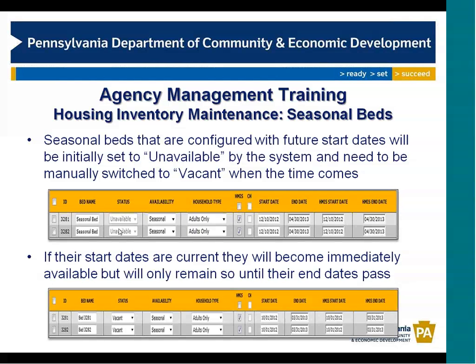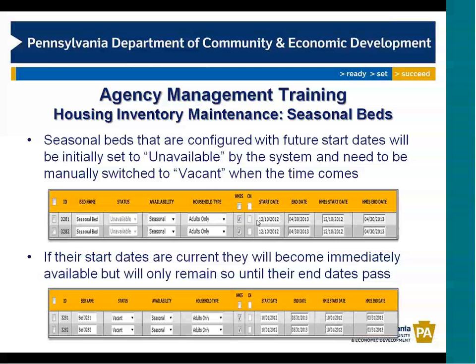And we made a conscious decision to do this because we didn't want something where you put in the system that they're going to be ready February of next year, and then the time comes and all of a sudden they show up on your inventory. And then people start using them or maybe reserve them. And in the real world, you realize, those beds actually aren't going to be ready till April. So that's why there needs to be an actual managerial action to put these beds into rotation.